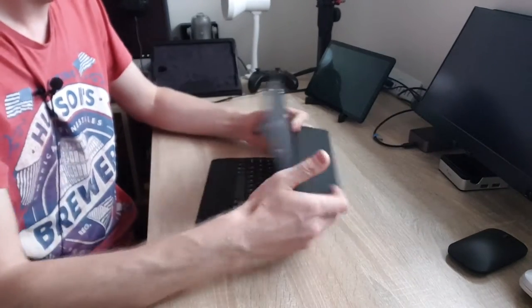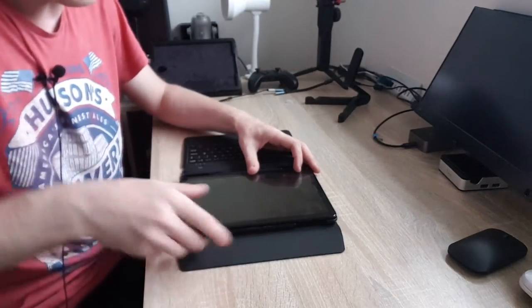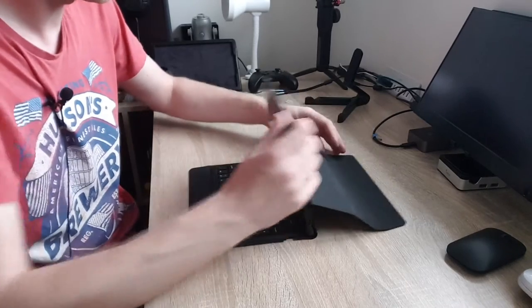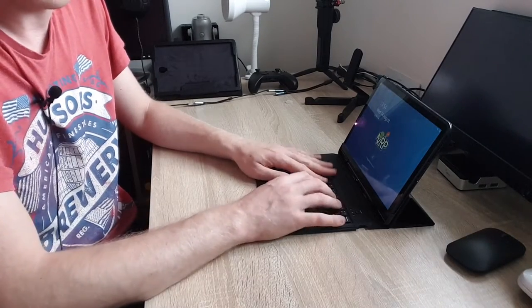So let me quickly shove the Tab S4 in this case, and we're going to do a bit of a test drive. Again, you put the bottom bit in, a gentle press, not going too nuts. This, and here we go. And obviously, then I can start typing.